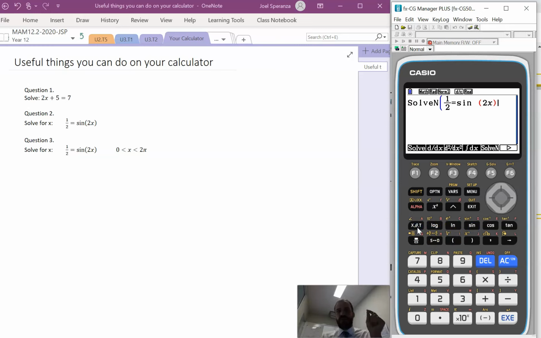All right, now this is where the extra bit comes in. Comma. What's the thing I'm trying to solve for? I'm trying to find out what x is, so the variable x. Comma, the lower bound, 0, comma, the upper bound, 2 shift pi, and then close up the brackets.